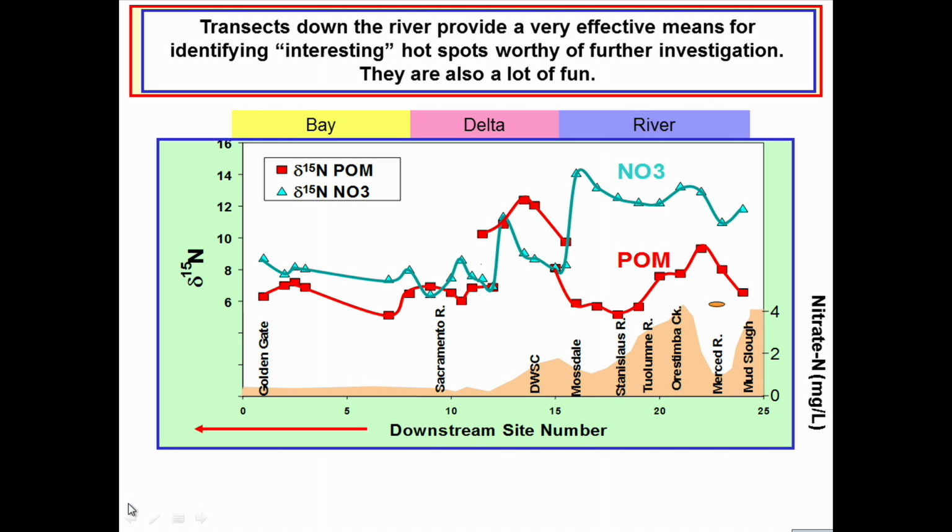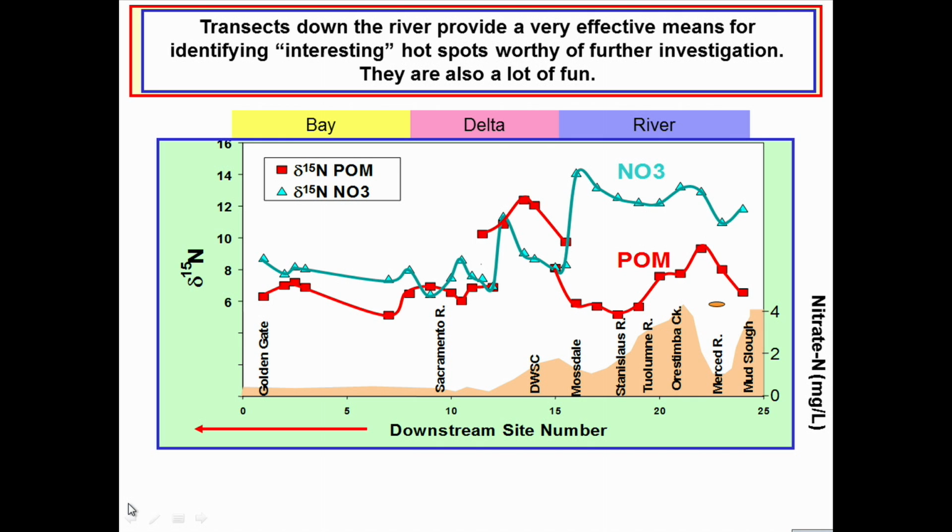And what this shows is, it's kind of a complicated plot. I keep showing it because this made such a big impression in my thinking about the rivers that I never get tired of looking at it. So the x-axis is downstream site number. And on the right, we go from the riverine part. You can see river in blue at the top. The delta part, that's where the San Joaquin, the smaller river, intersects the Sacramento, the larger river, into the delta, and then it moves into the San Francisco Bay. And I should have had a plot showing San Francisco Bay. Anyway, the brown at the bottom is concentrations of nitrate with milligrams per liter N on the right.